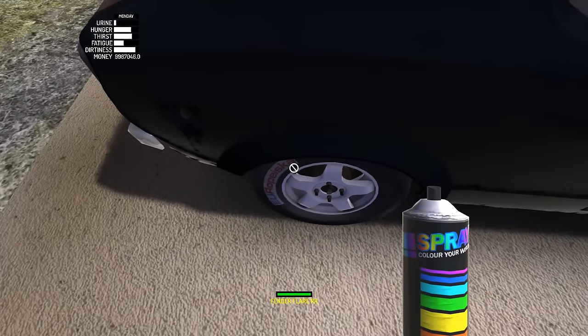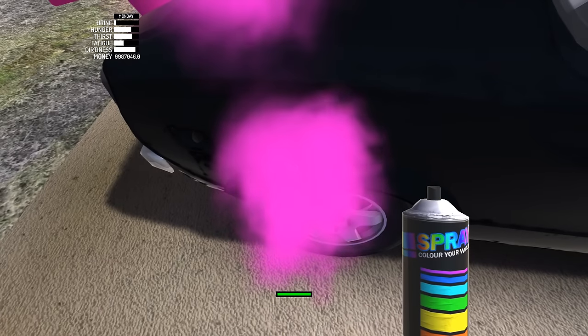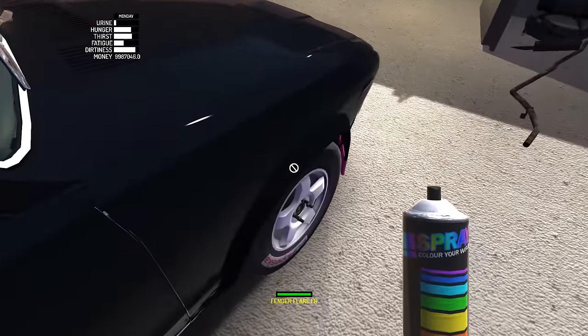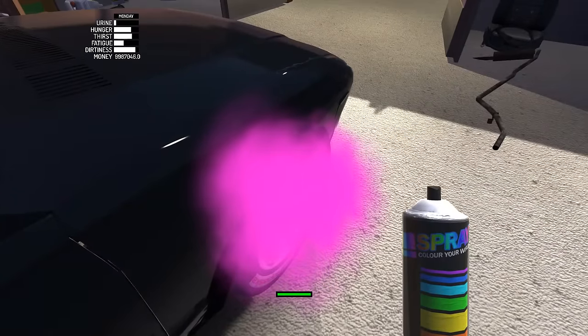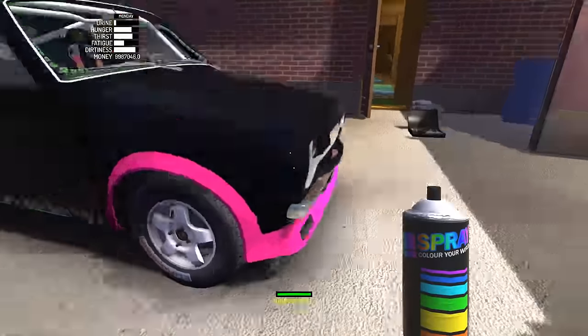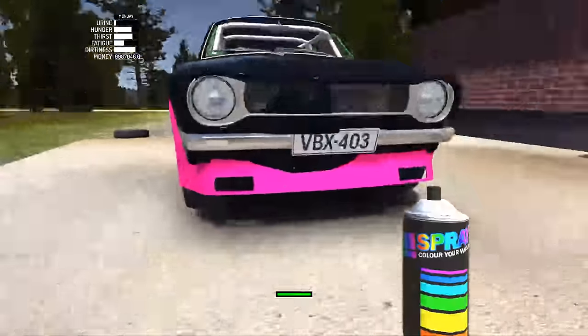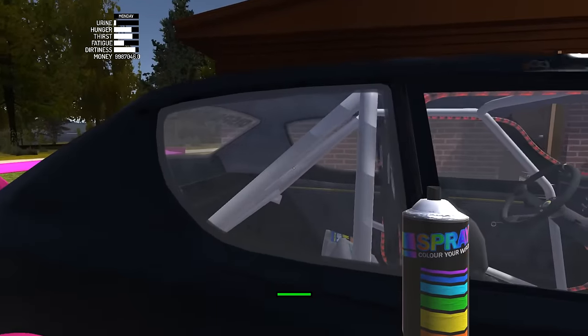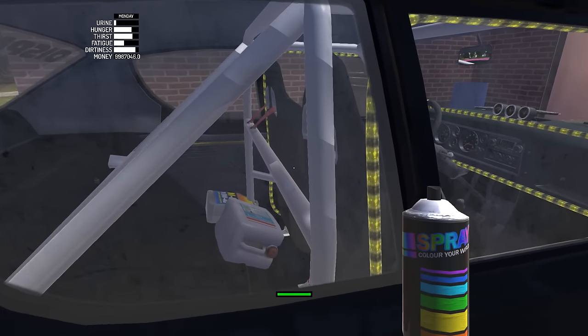I believe you can mod in skins for this thing. In fact, someone tweeted me a picture of a FailRace liveried Satsuma, and there are various ones around that you can find. I've not had much luck when it comes to mods with this game. I have found a couple that I'd quite like. I did spot some rally lights at the front that you could install. I couldn't get it to work, though. I couldn't get the mod to install and for them to appear, which was a bit of a pain.